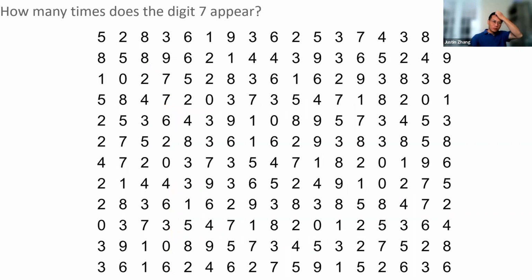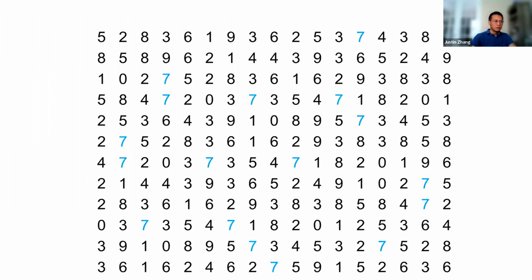Here's one example. If you look at this, it can be considered a raw data set. Can you quickly find out how many times the digit 7 appears in this data set? I guess it's not so easy. You have to count. You have to move from each row to the other, trying to find and count the number of 7s. So what if we add some color, the blue color, to the digit 7? Now it's a little bit easier.